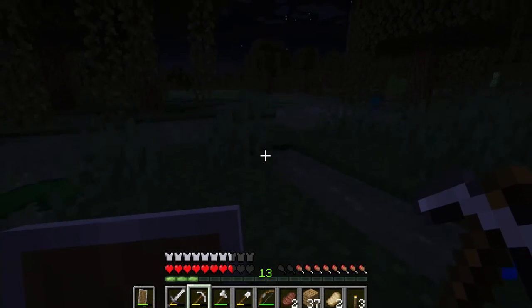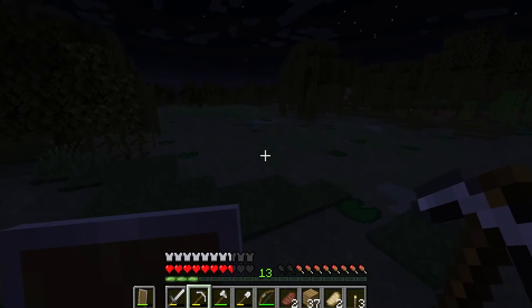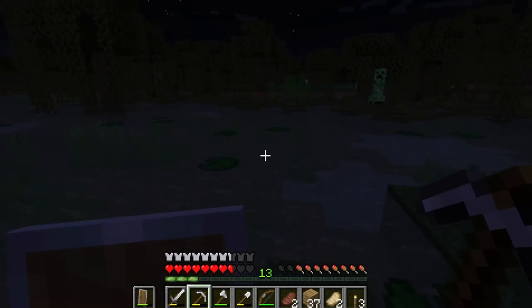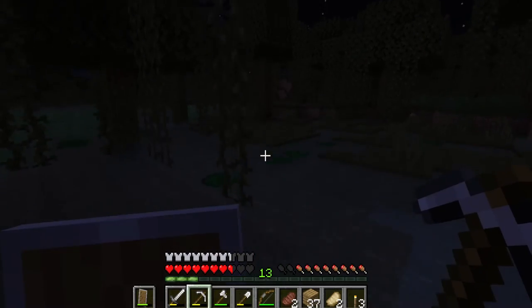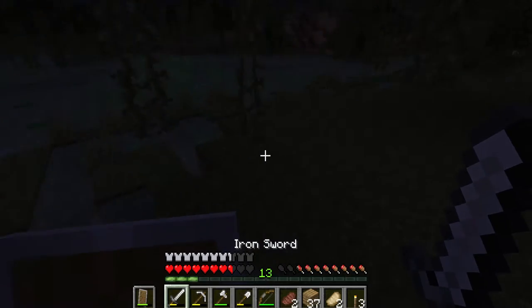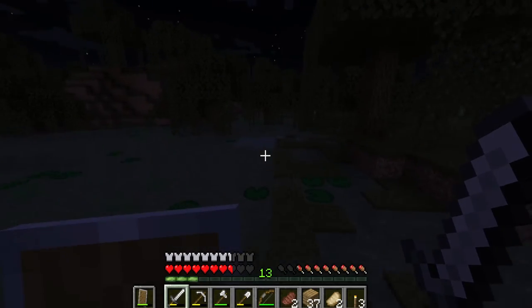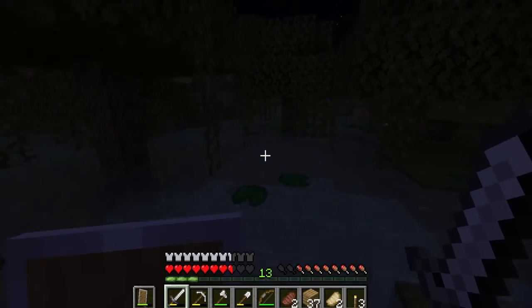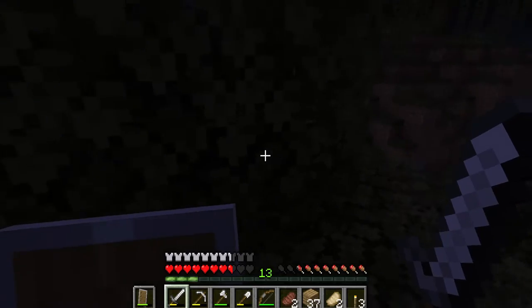I feel bad. I want that cat. But that's okay. We don't have any fish, unfortunately. I don't know where they spawn, generally. Like, I know that cats are now their own mob. And I know that you get black ones in witch huts, but I don't know where else they spawn. Ugh.